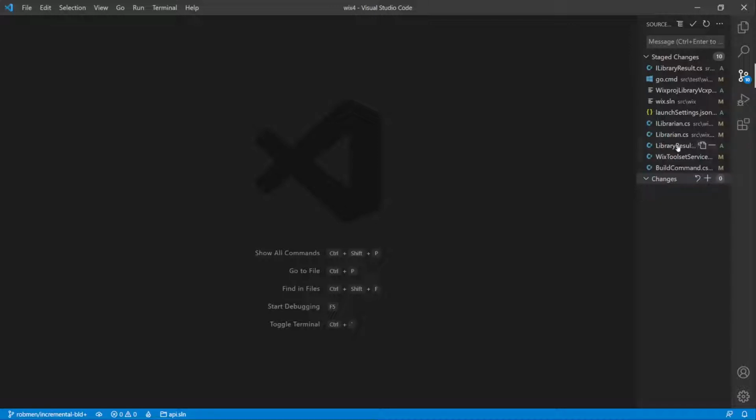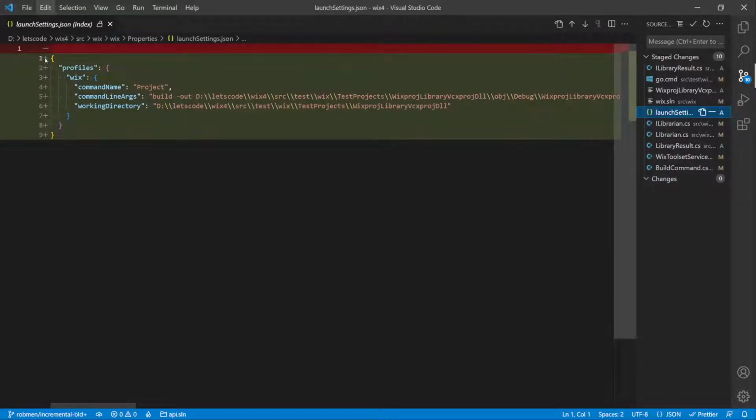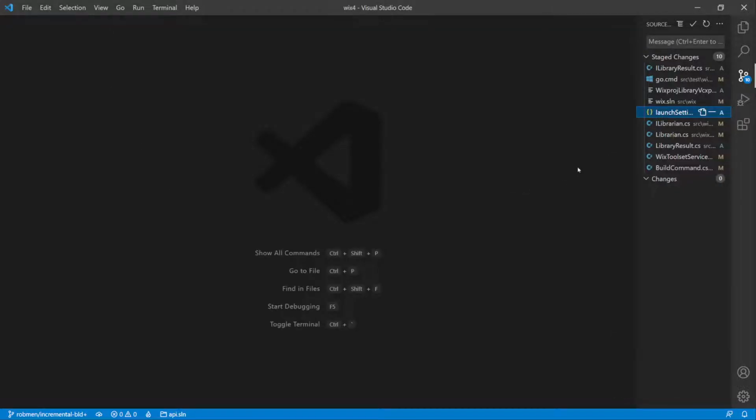I don't know how many adds we have. We have the library result and the other result, both adds, and that would be a real bummer. Now, I don't want to check this in because I have launch settings for that test we did, trying to debug all the way through wix.exe and figure out where the code was not being set to behave correctly, but all right, that's great.